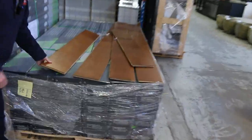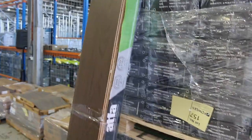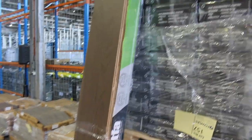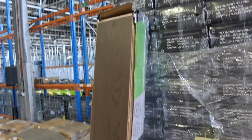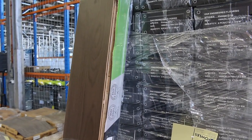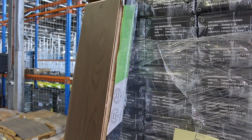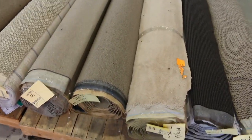Over here we've got our engineered flooring. It's got a nice dark oak colour, though not a lot left — there's about 80 square metres. That's at $40 a square metre, which is under half price — that's what we'll start at. And that grey oak colour there is also a nice bit of engineered flooring. It's 14mm with a 4mm wear layer on top, so you can sand it down the track if need be. Good quality gear, normally at $100 a metre, and we're looking to start at $40 a metre.